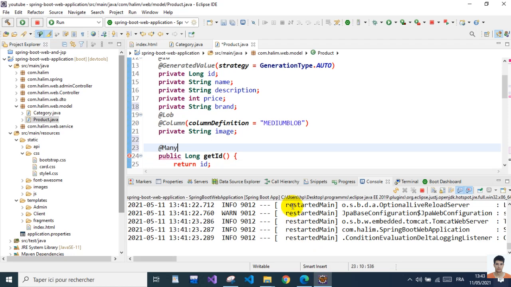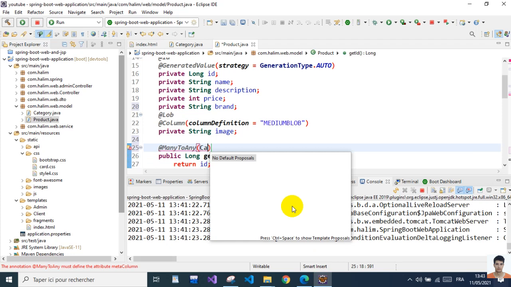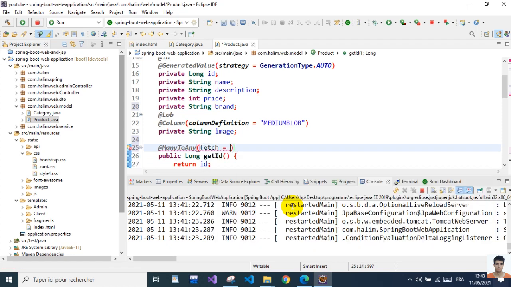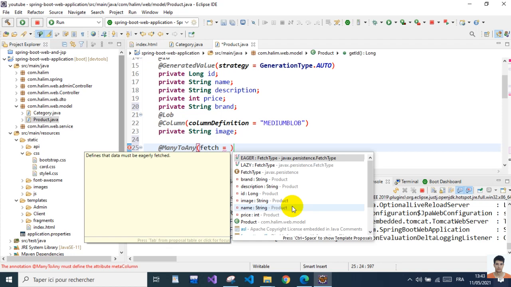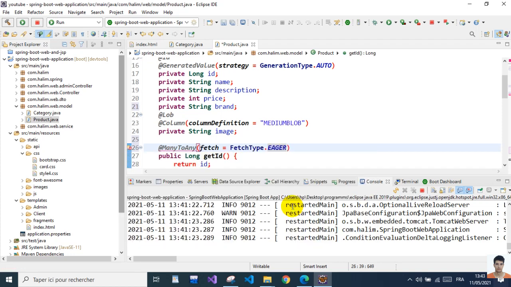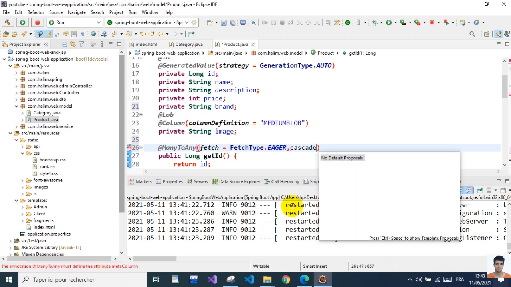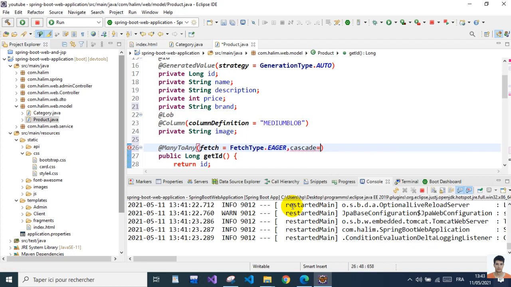It's many to many, and we're gonna give it a cascade, fetch first, and eager, so when we want to fetch, and cascade, the cascade thing, cascade, why it doesn't give cascade?